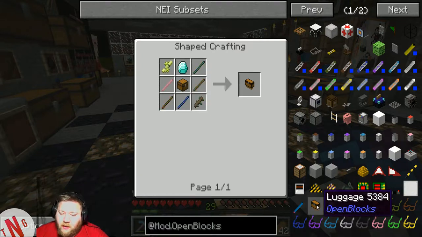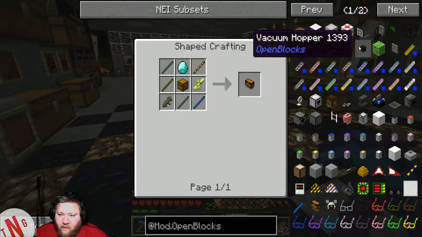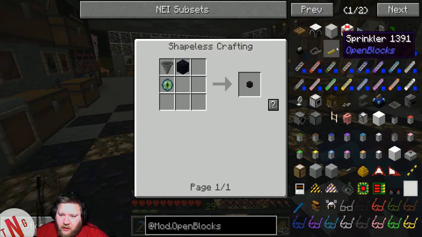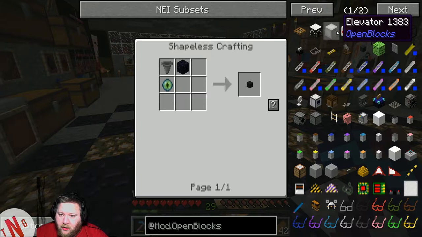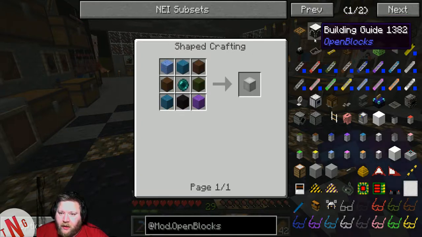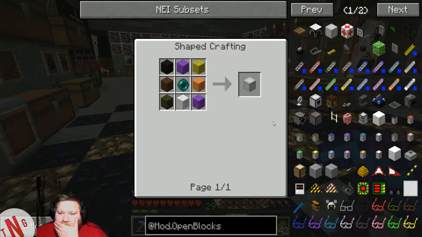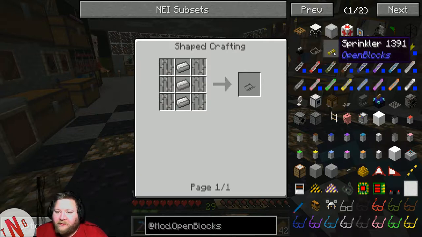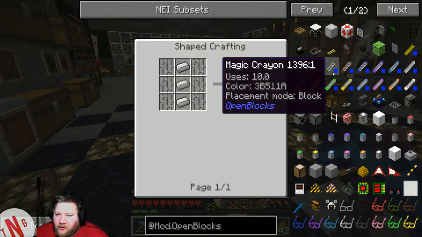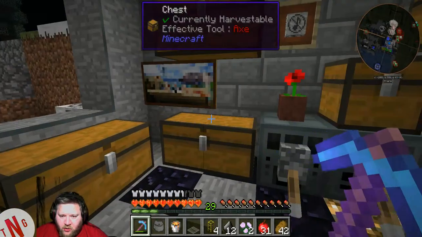Oh yeah, this is a yes. This is a chest you can place down, but then pick up again easily. Vacuum hopper. Yeah, it sucks in everything that's on the ground next to it. Healer. Elevator. Yeah, that's right. That open block is the elevator block. Bear trap. That could be cool. Yeah, we know what the sprinkler system is. Okay, open blocks has its own tanks.